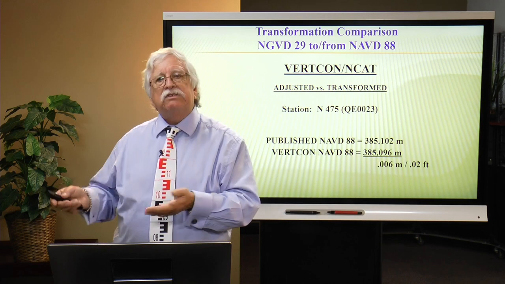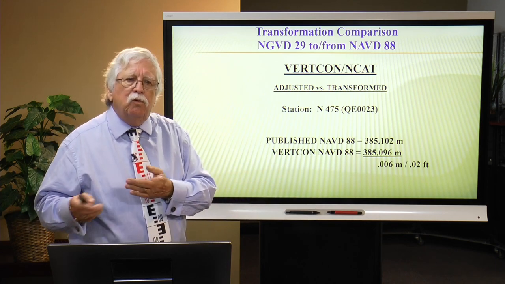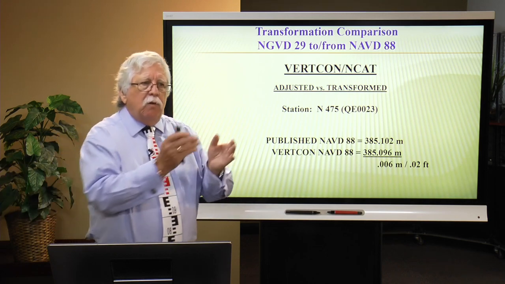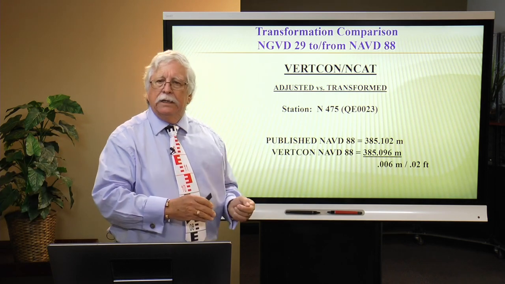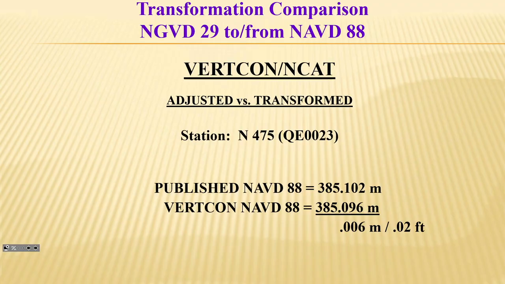So if I'm working in some area, that's one way in which I can test how good is the tool that I'm going to use to transform my data. I go back and I look at real data, and I perform the transformation, and then I can see its solution and say, okay, in this given area that I'm working in, the transformation uncertainty is going to be in whatever the mathematical range that slides out. So that should give you a warm fuzzy as to how good your data is going to be.